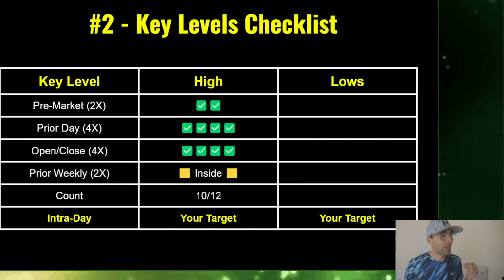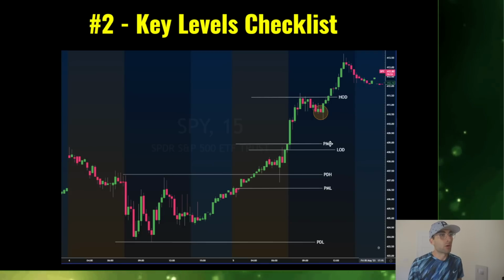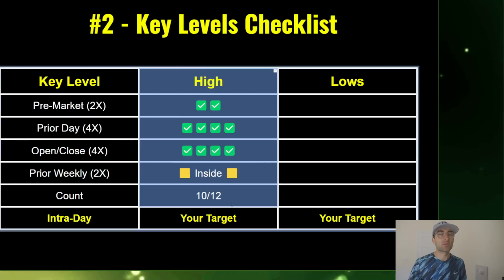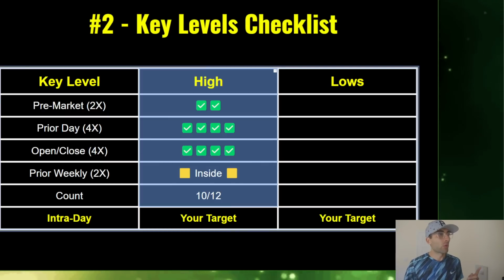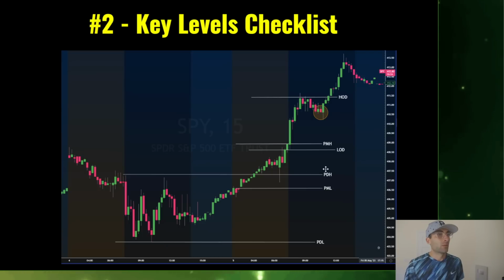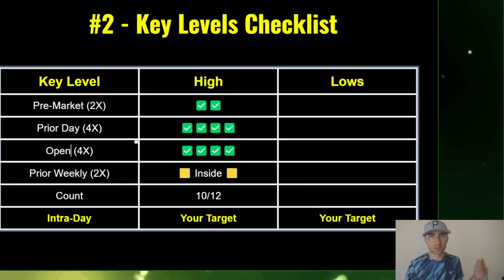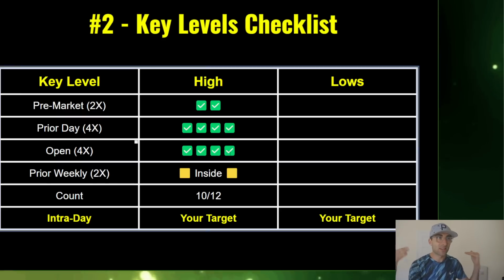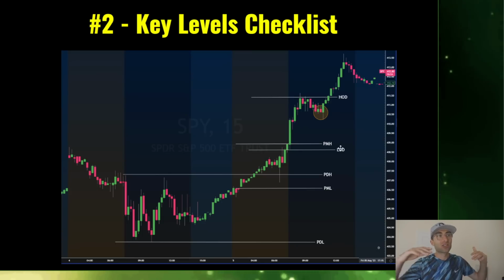rate. So I go through my checklist and I give the multiples out. So pre-market, we are over pre-market high. Boom. So I'm just going to mark the highs because we're bullish here. I'm looking for longs, so I only care about highs. Pre-market high, check. Prior day high. Prior day highs right here, check. Next one, open. We don't care about the close because we haven't closed yet. The opening price of the day, we're over that, which is also the pre-market high, check.